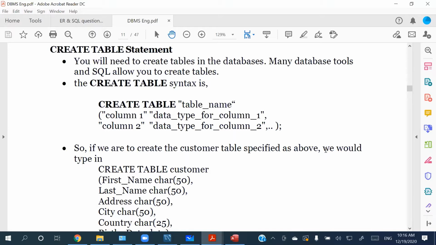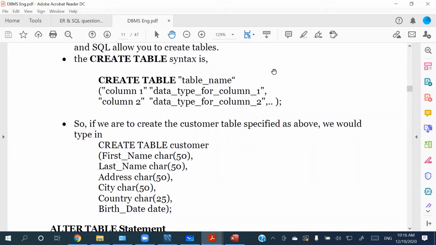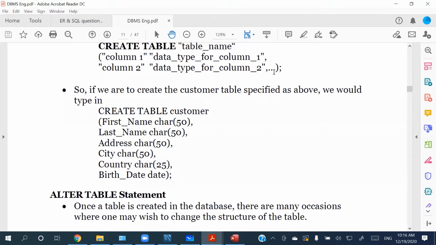As you can see, if I need to create a table, I'll refer to it through the examples right over here. For each and every statement, I have given you examples. Through the example, it is very easy for me to explain things to you. Above it, I have given you the syntax, and you can clarify the syntax once we talk through the example. So here they are asking us to create the customer table. So the table name is customer. First they have used two words, which is create table, right? These are two words.